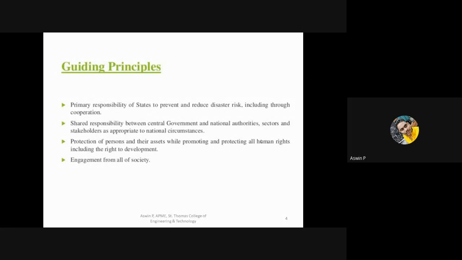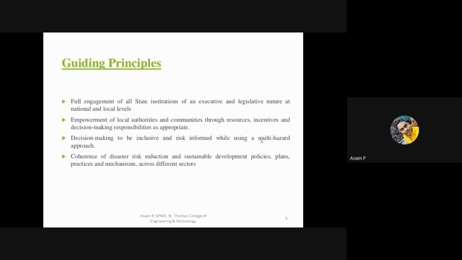That is, there are different kinds of people in a society, and we need to take suggestions and help and their training, everything from that society. That may be local people, police, military, hospitals, fire force, then local volunteers. Everyone should actively participate in engagement.